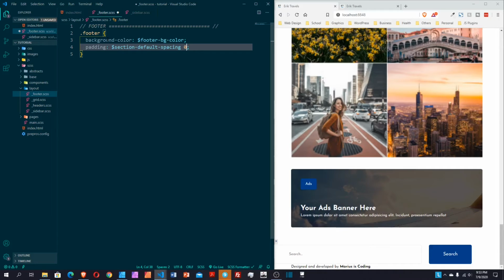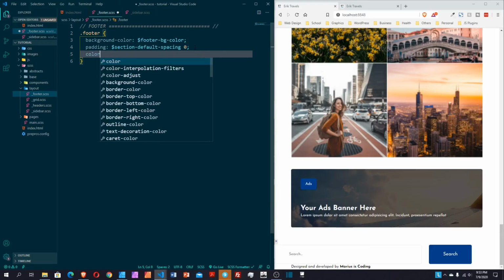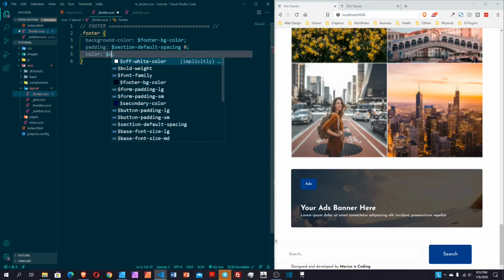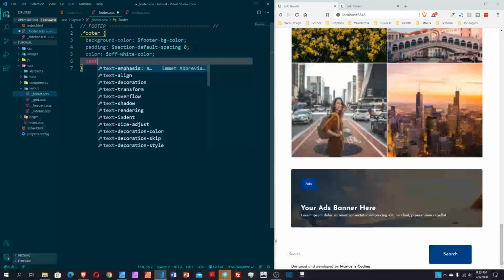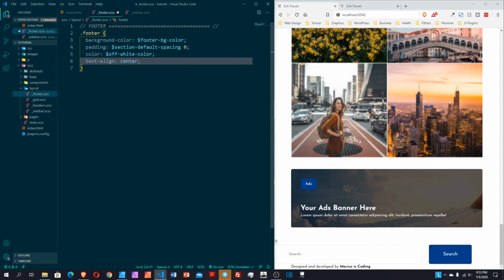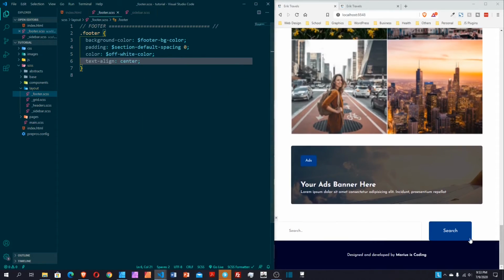So 5 rem top and bottom, and 0 left and right. Color to be off white, and text align to be center. Save this, and we have this right here. That's it.